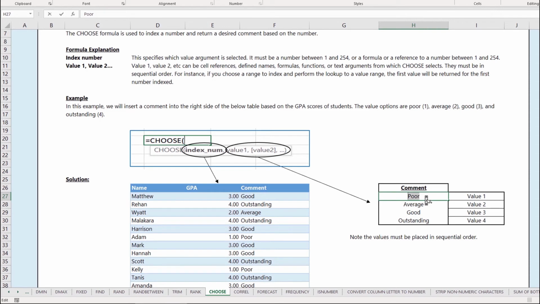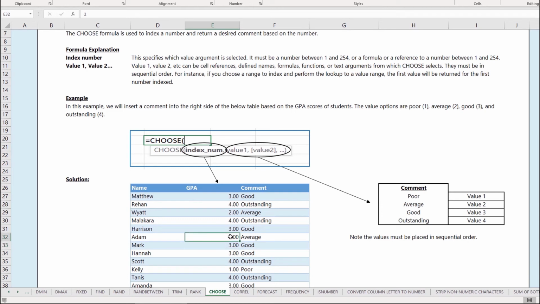Now, I could change the comments to say unsatisfactory instead of poor, and that's going to modify the comments within my data table for values that were represented as 1. If I were to change that back to poor, and then let's say I want to make the GPA 1.5 or 1.9 or 1.99, it's still going to stay as poor, but the moment I change it to 2, it's going to move up to average.